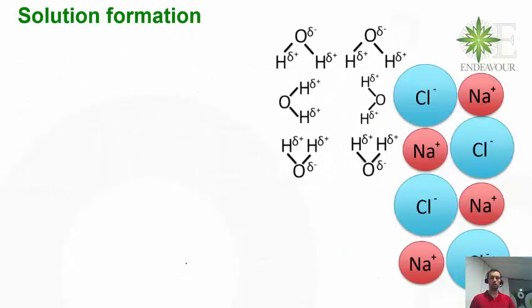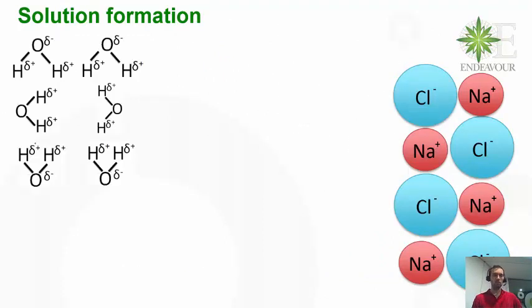So in the animation here, we can see that we've got several water molecules, and each water molecule has this arrangement of having the partial negative on the oxygen and the partial positives on the hydrogen, which is going to be important for what happens when we're forming this solution. So remember, in the solution we're going to have lots more water molecules than we will salt. So in this example I'm just showing you a fraction of the water molecules present.